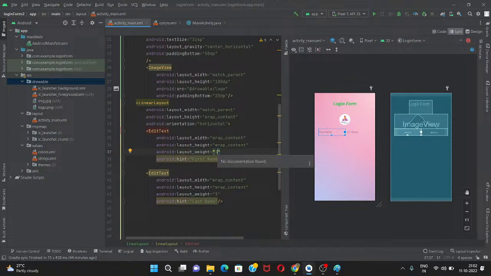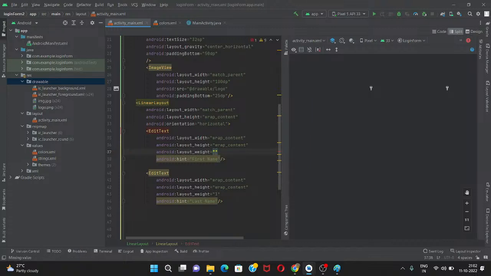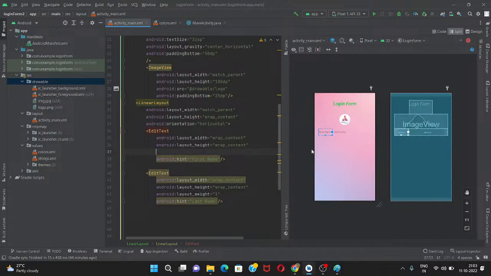If you don't give a layout weight, what it will do is take all your components side by side. Now you can observe that if I don't give any weight, the size is not uniform. It will take one complete place and give a small space.